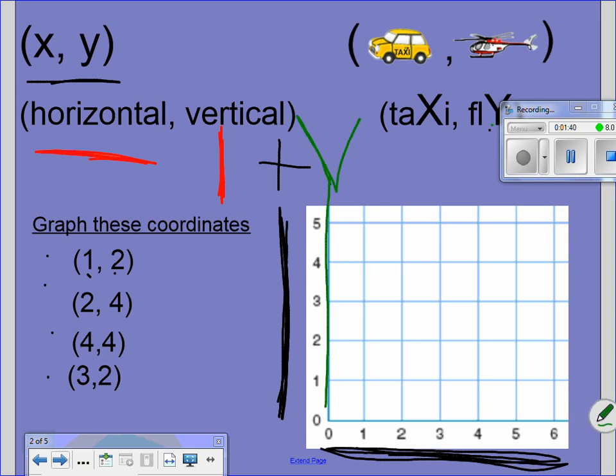This makes a big y, would be my y-axis. The big straight line and the y would be a vertical line. And then if that's my y-axis, I know the other line is my x. That's how I remember it.